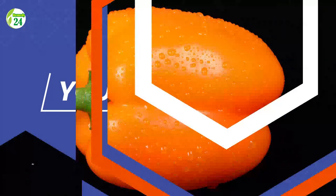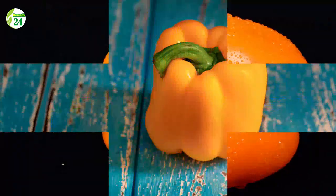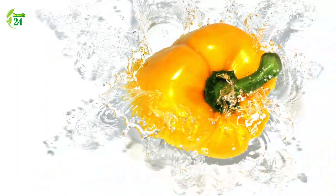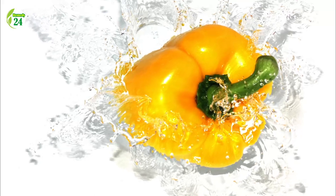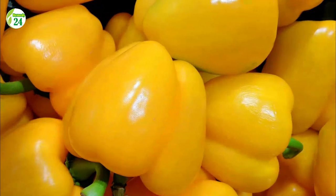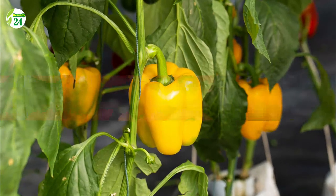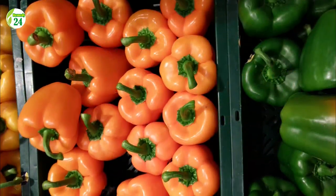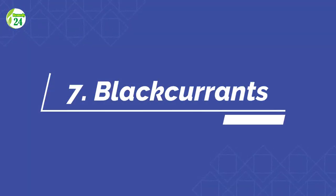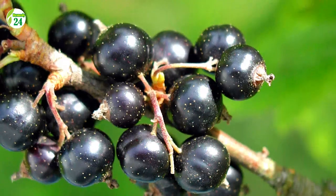Number 6: Sweet Yellow Peppers. As sweet or bell peppers mature, their vitamin C concentration rises. Yellow peppers provide 137 milligrams of vitamin C, or 152 percent of the daily value, more than double the amount found in green peppers. Vitamin C is vital for eye health and may help prevent cataract development. A study of over 300 women revealed that those who consumed more vitamin C had a 33 percent reduced risk of cataract development.